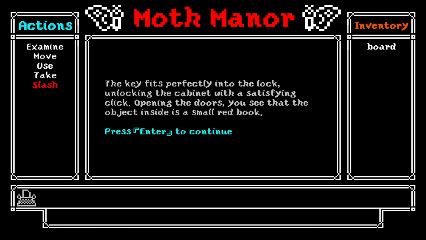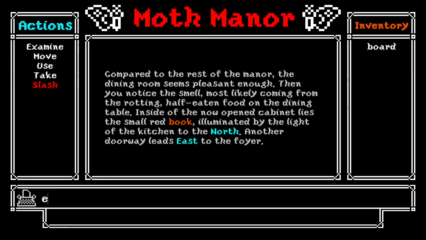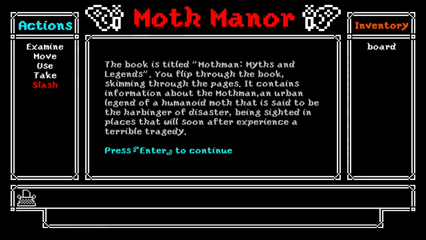The key fits perfectly into the lock, unlocking the cabinet with a satisfying click. Opening the doors, you see that the object inside is a small red book. Okay, we'll examine the book. The book is titled Mothman, Myths and Legends. You flip through the book, skimming through the pages. It contains information about the Mothman, an urban legend of a humanoid moth that is said to be the harbinger of disaster, being sighted in places that will soon after experience a terrible tragedy. Well, it is called Moth Manor.